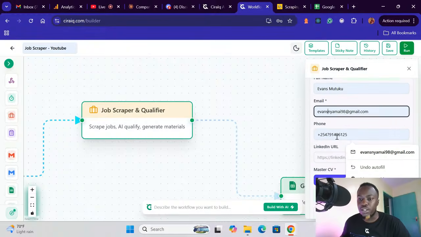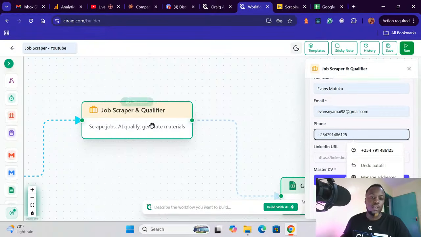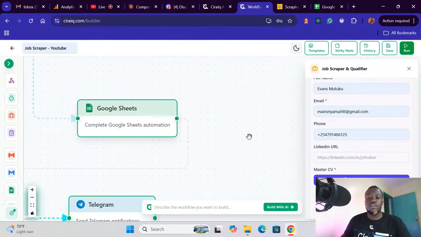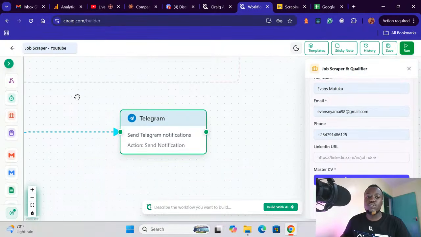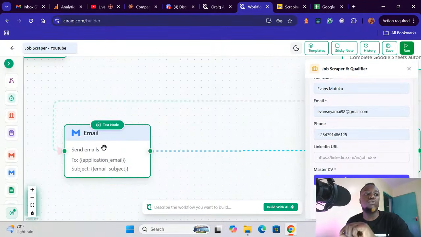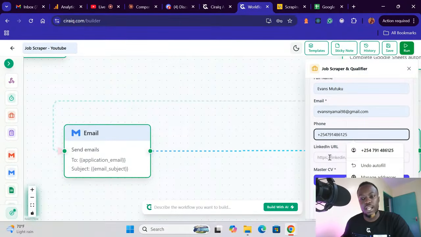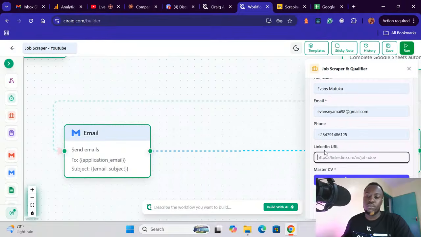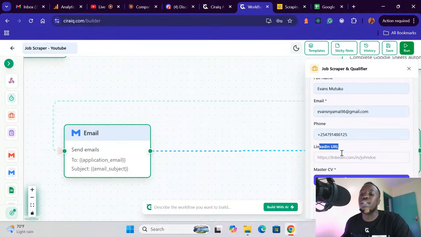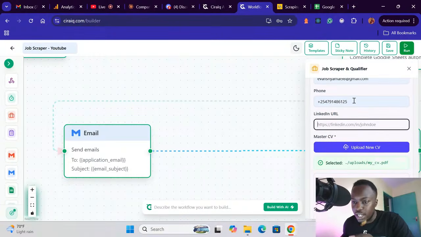So where does this come into use? Very simple. You see in this next process where it has to send the application to the recruiters. In case the recruiter wants to know you, wants to see your LinkedIn profile, that's why we have the LinkedIn profile here. Otherwise, it's not mandatory to have LinkedIn here, but for your advantage, you can add it.